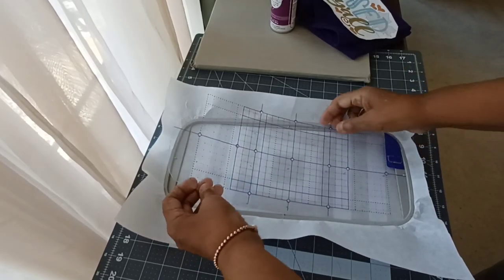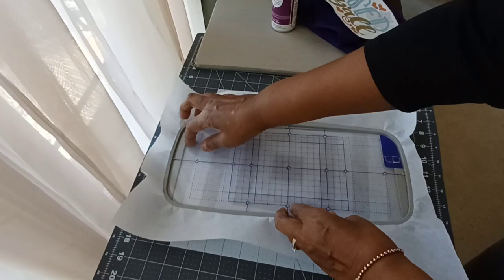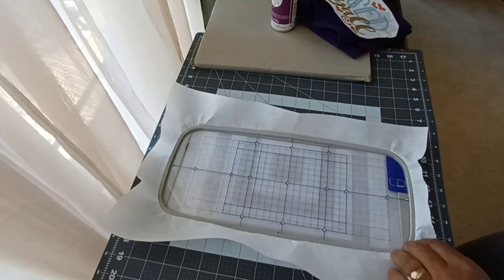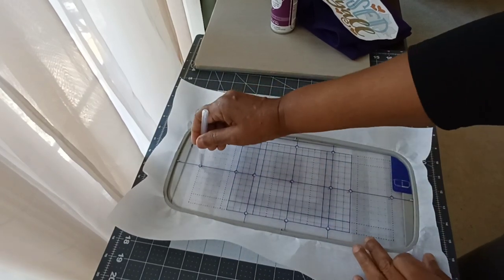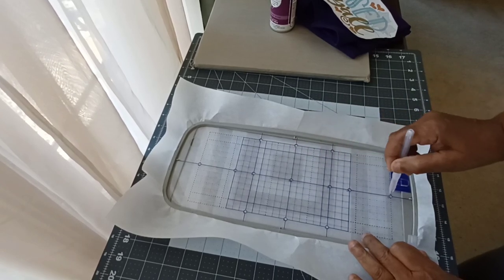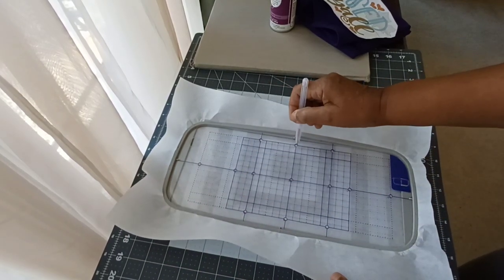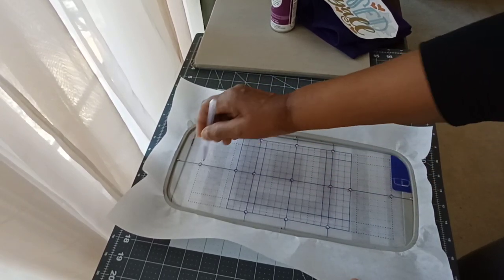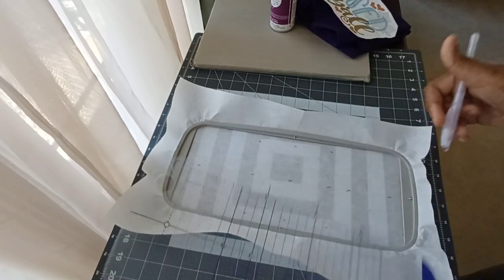Okay, so I forgot to mention, we're going to use this template to mark the cutaway on the hoop. We're going to make markings to make sure that this is centered, all right? And these are the markings that it comes with, all those markings. You're going to mark each little hole with this, which will mark the center of the garment. In this case, because the t-shirt is going to be going a different way, I'm going to be marking all of them, to make sure that I have the center of the garment, in this case the t-shirt, top and bottom, all around, all right? And here we have it, okay, they're all marked.